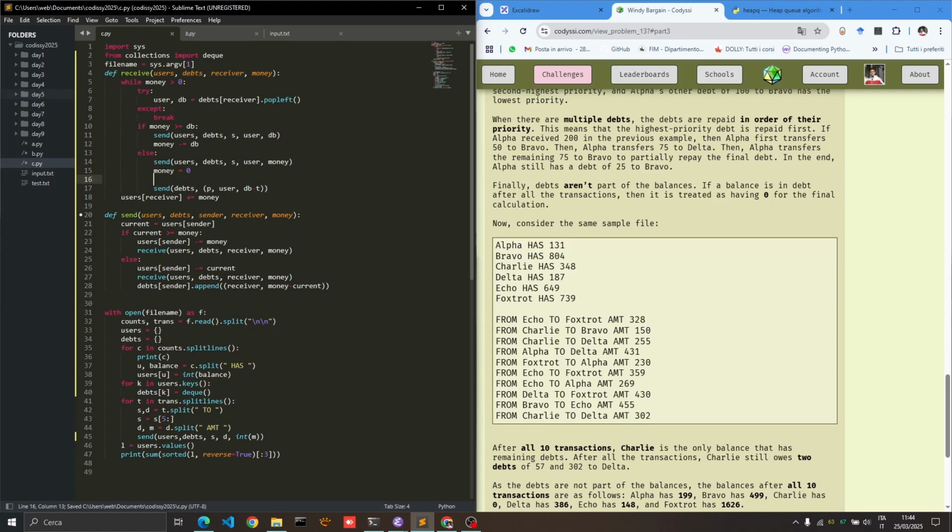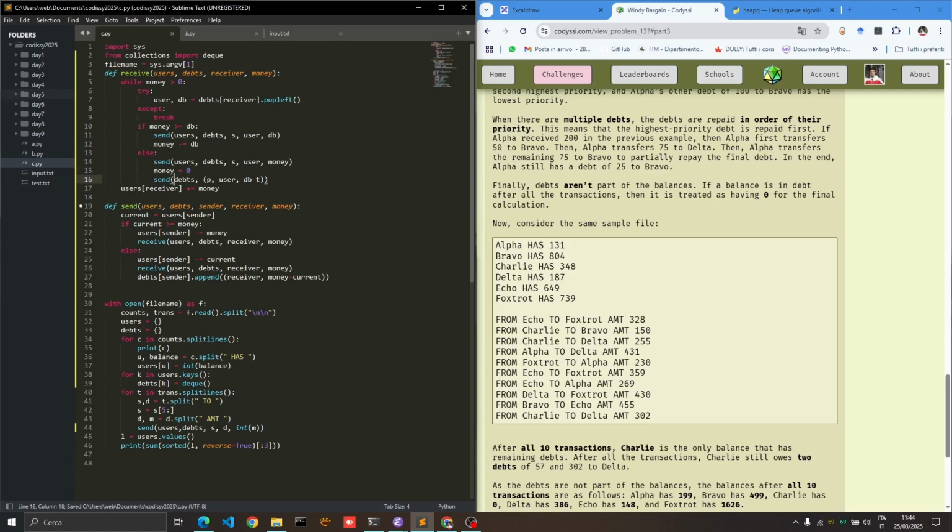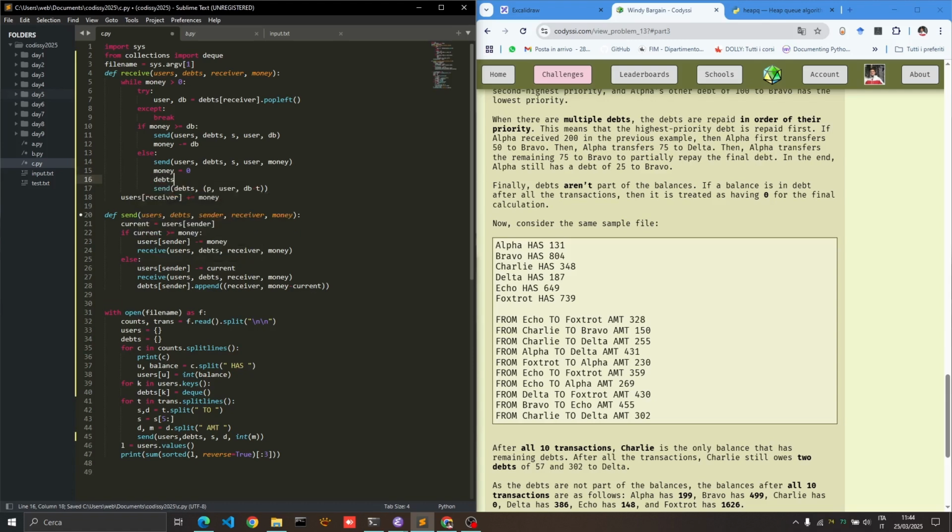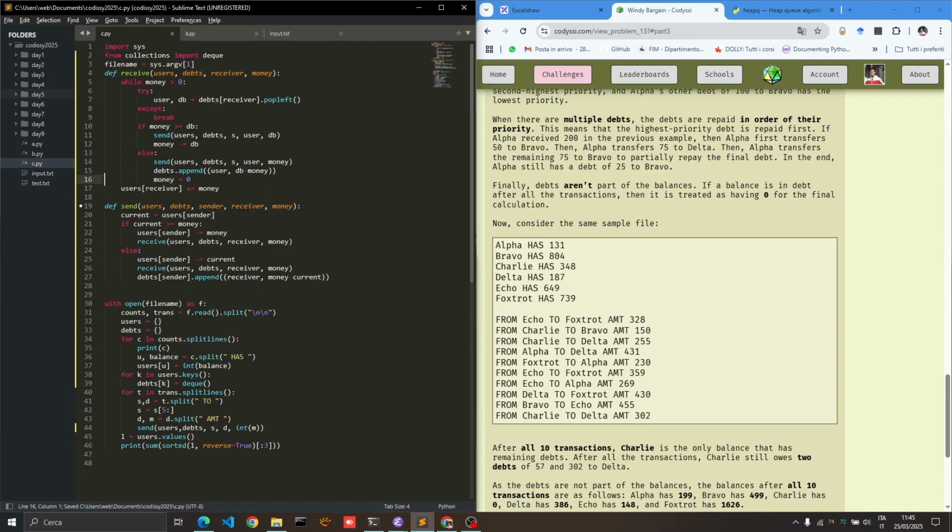So I have to do debts.append, and I put in user debt minus money. That's it.